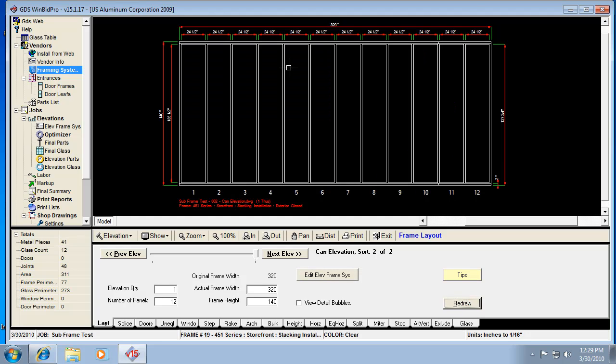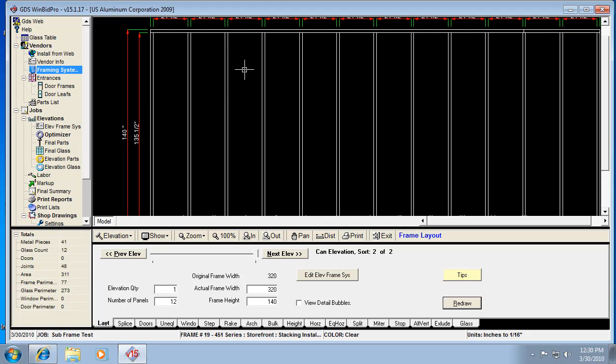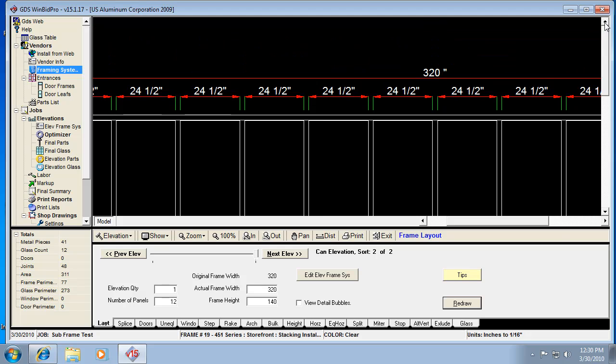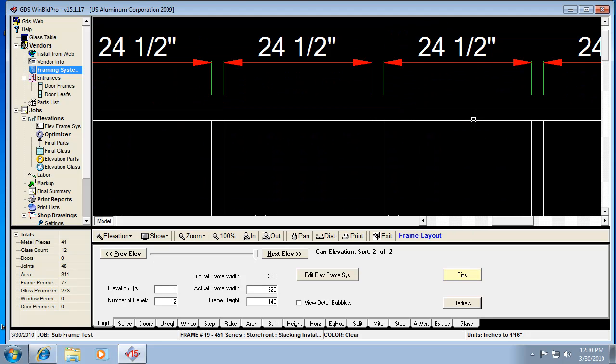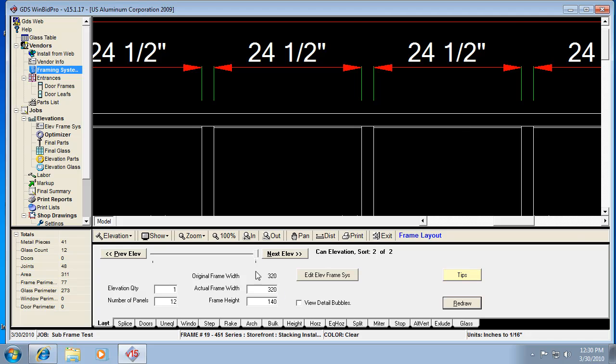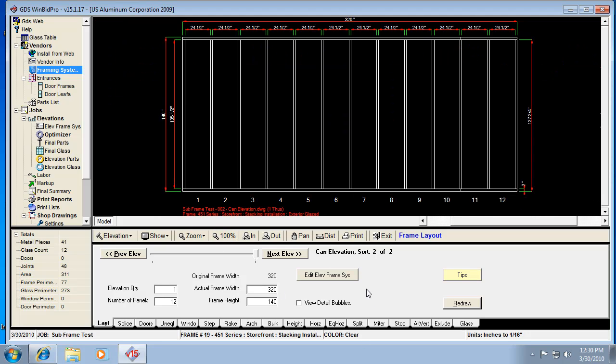Now we should see the look that we want in this elevation. And you'll notice that the program splices it at a vertical in the middle of the vertical. So then you can have your long run, 40 foot wide, 60 foot wide opening, 100 foot, whatever it needs to be, and the program will splice that for you. So now let's go in real tight here and see that quarter inch reveal that we've got. So here's that reveal. We've got the 2-inch receptor with a quarter inch reveal, so our glass sizes are going to come out correct. That's pretty much it for the CAN systems.